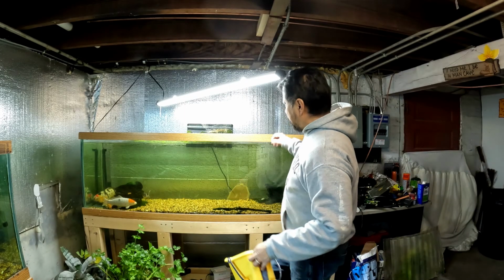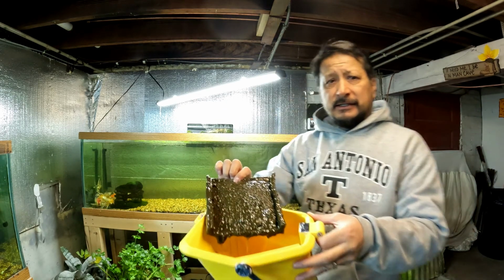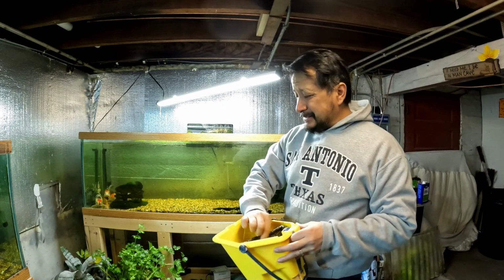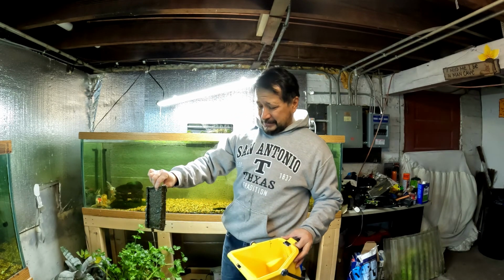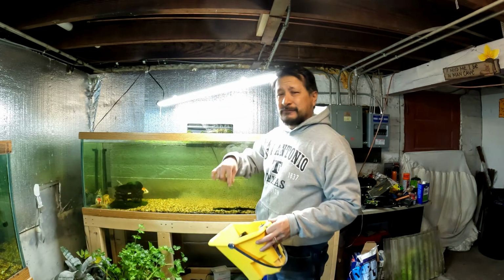Python. Alright, now with these filters back here that I'm pulling out right now, I'm going to show you how bad these filters are. That's all fish waste. That's fish poop right there. You know what this is good for? You're going to say I'm crazy, but when you let these drain in your plants. If you have your garden outside, let this drain in your gardens. These are good for your gardens and good for your plants.